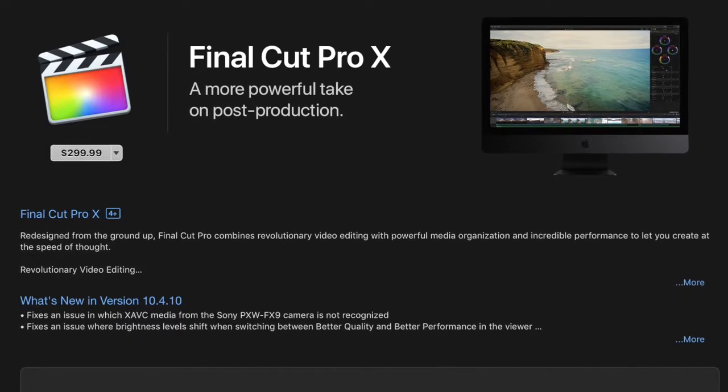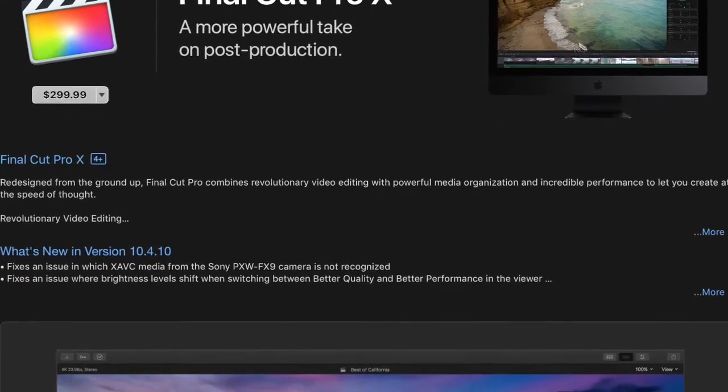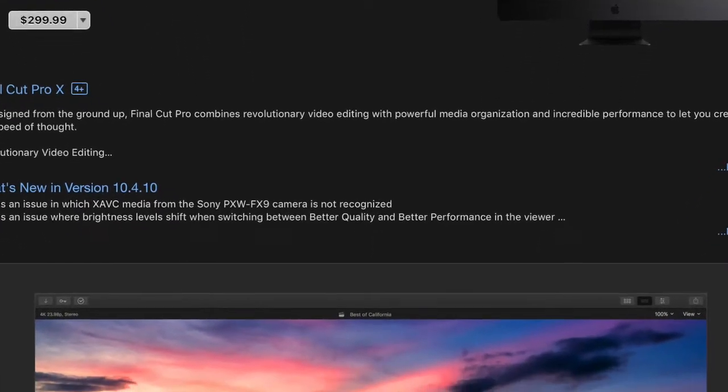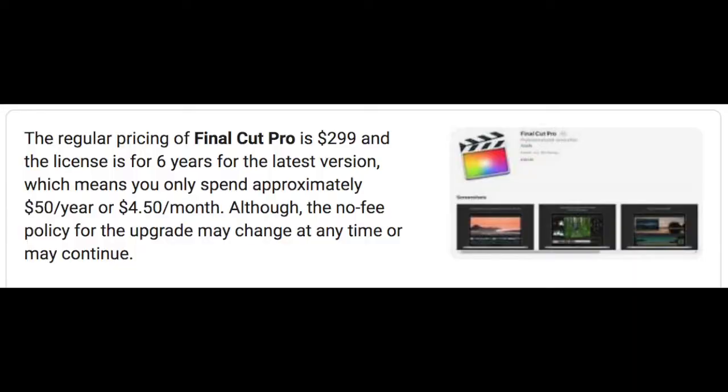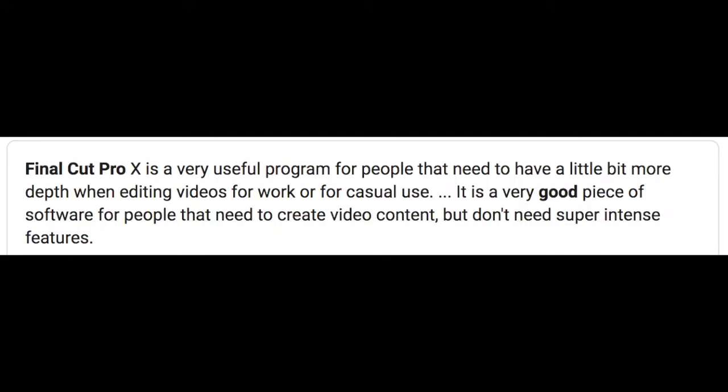However, a problem, or more of a setback, when people go to buy Final Cut Pro X is its $300 price tag, which might not be a lot for people who need it on a day-to-day basis, but for people like me who are just editing videos as a hobby on the side, Final Cut Pro is a really, really good editing software, but not a viable option for us. Like $300 is just too much for us to pay.